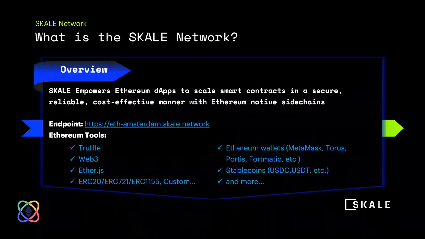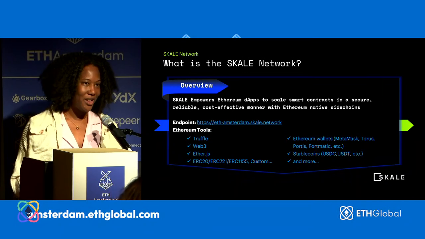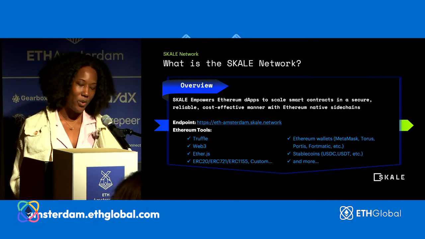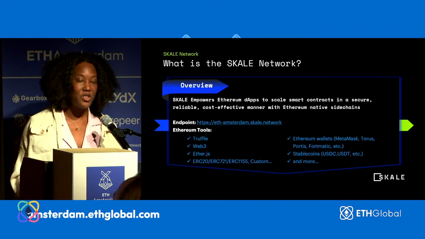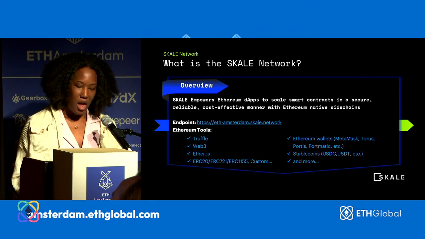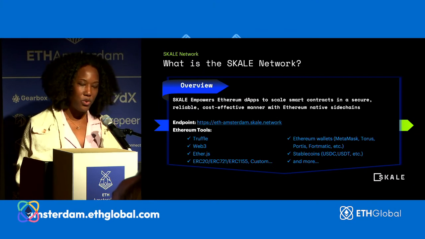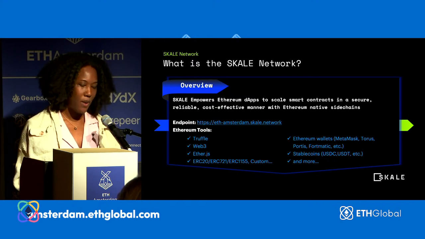All right, so what is Scale? Scale is a layer that sits on top of Ethereum that pretty much allows you to speed up your smart contracts and also removes the gas costs. What's great about this is it fits really well within the Ethereum ecosystem. All the tools that you love that exist in Ethereum automatically work on the Scale network as well. You don't have to program a new language. You don't have to change your tech stack. You can simply migrate everything over to Scale using an Infura-like endpoint, as you see here. And I'll get into how you can actually do that using some tools here: Remix, we might go through Truffle if we have time, but definitely explaining Web3 and Ethers.js as well.